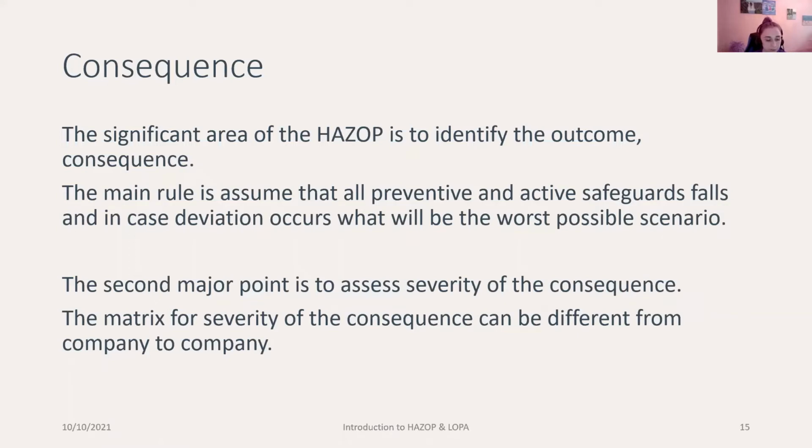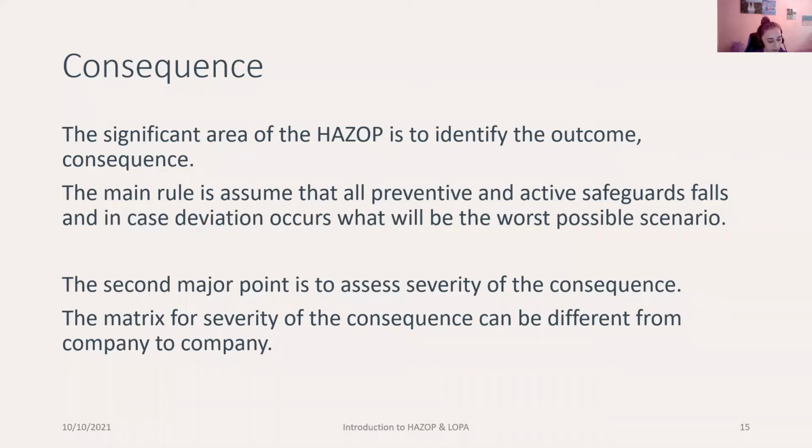All the worst possible scenarios should be captured because this gives us the severity of the consequence. And thus, you are not assessing that you have more flow and some safeguards to prevent it. No, you are assessing that every single safeguard fails, and then this gives you the worst possible consequence. After you do that, you assess the severity of the consequence.